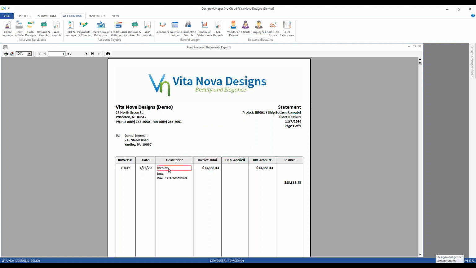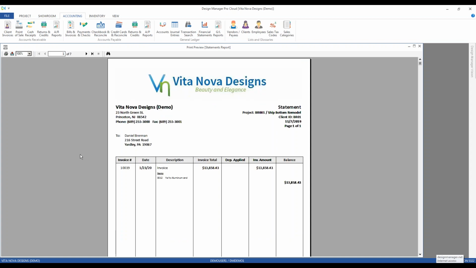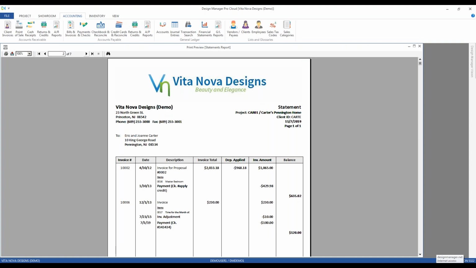We can show the invoice on each of them, the current balance due. Any payments would show, of course. If I have a transaction description on the invoice itself, it would appear right here. And I can even optionally show the items. Certain design firms or the client may say, I don't remember what's on that invoice. I don't believe it. Well, you can then have the little item sub description in there as well.